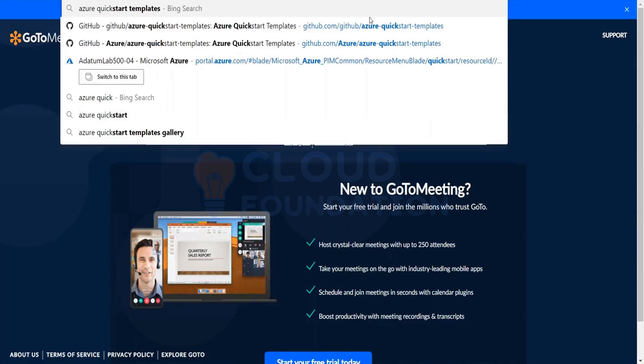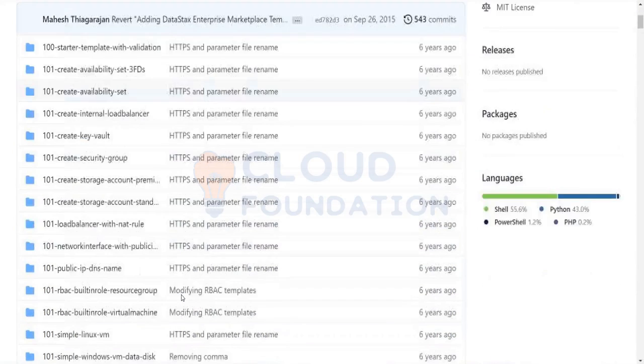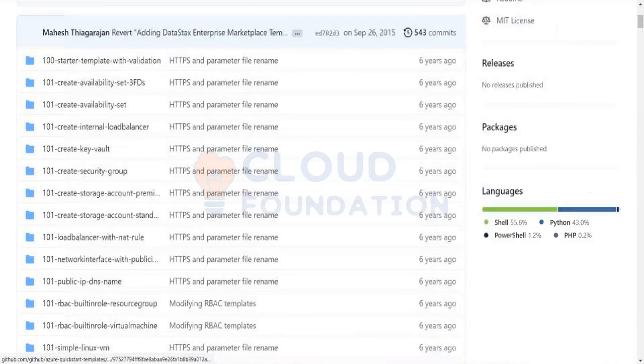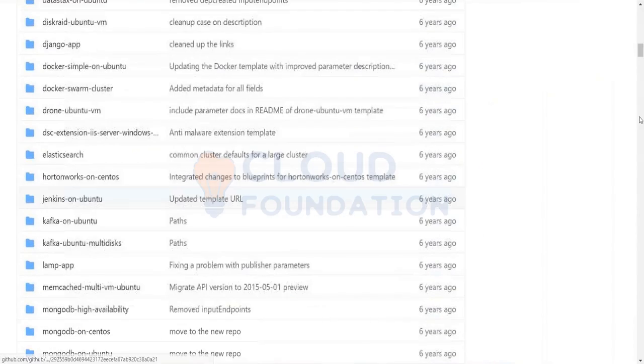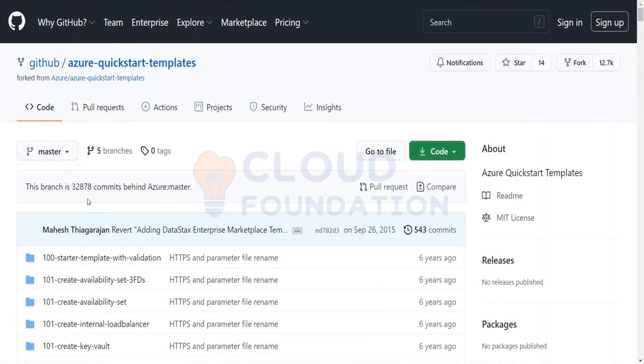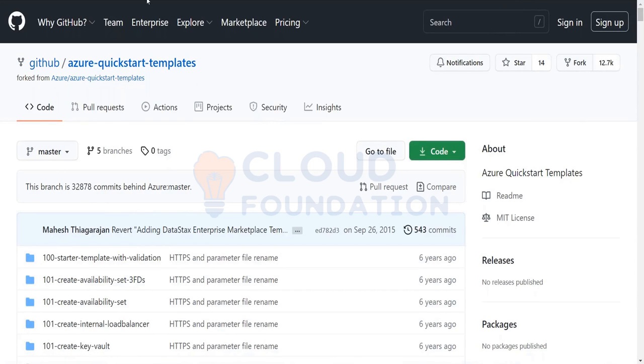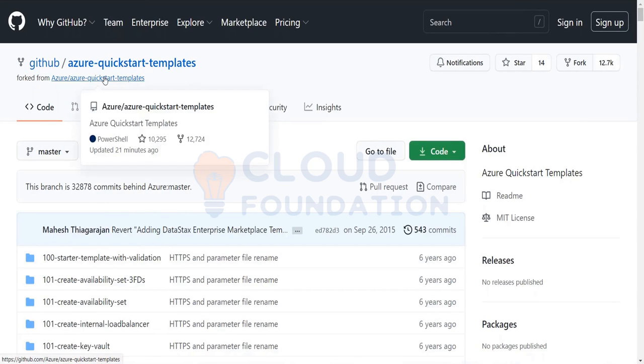Azure Quick Start Templates. Is this the older one? I don't think. This is the new one. There are two of them actually. One is the older one and one is the new one. github.com/Azure/azure-quickstart-templates.